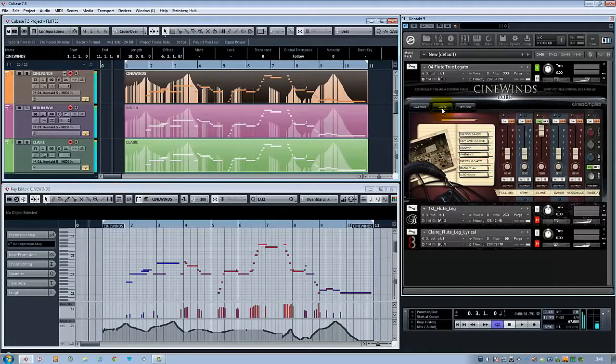If I move the modulation lever, you can see that Cubase is telling me that something's moving, and down here you can see CC1 is moving. And if I dial up CC2, which is the breath controller, you can see Cubase is telling me it's going up and down again, but nothing in the Cinewinds Core window in Kontakt tells me that, so it's a bit frustrating. So let's turn the vibrato on and just play some lines now on the flute.